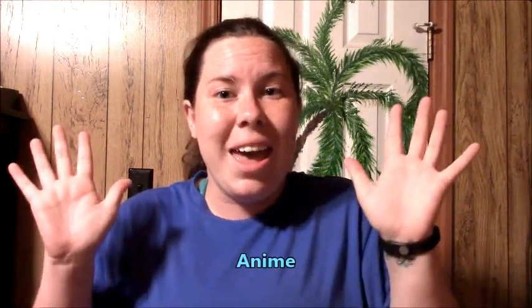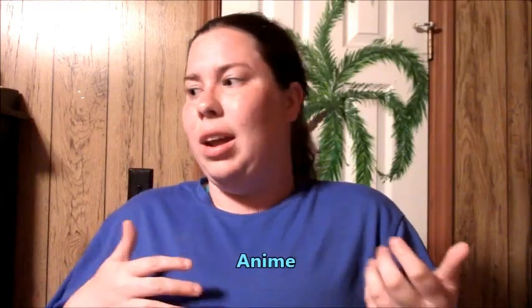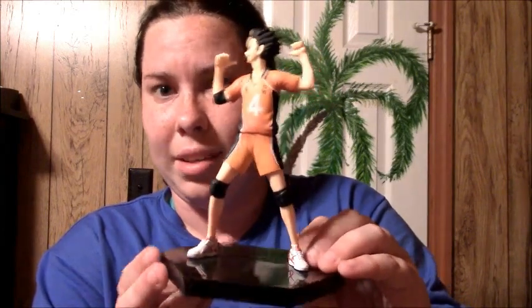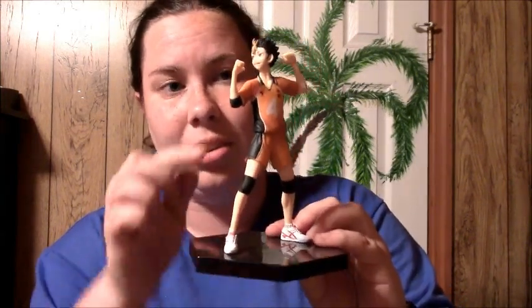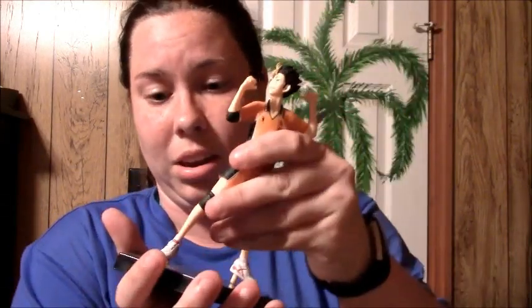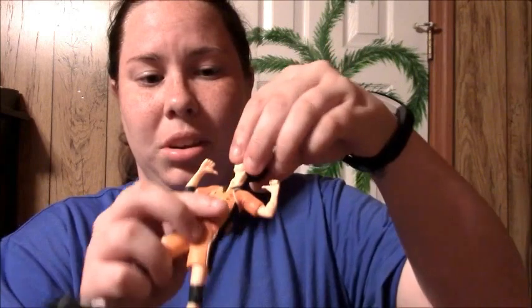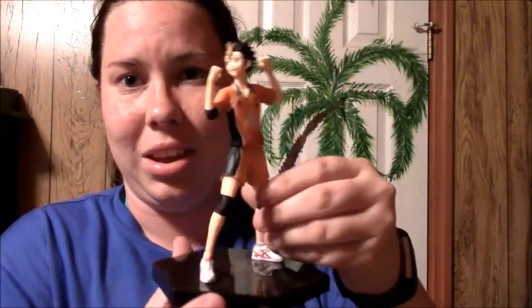So the third category of random nerdy stuff that I have on my shelf is anime! As you guys know, I do like anime, and I do not have nearly as many things as I really want to for it. I have four of them, and they are completely different brands, completely different characters from completely different shows — and it is just awesome. The very first one I want to show you, that I got at MomoCon recently, is Yulanisha Noya from Haikyuu. Look at him — he's adorable. I really want to find the figurine of Asahi Azumain, because Asahi is my number one favorite character. Noya is definitely number two. It can separate from its stand, and the weird thing is that its head pops off — but just shove the head back into the head hole, and there is Yulanisha Noya.